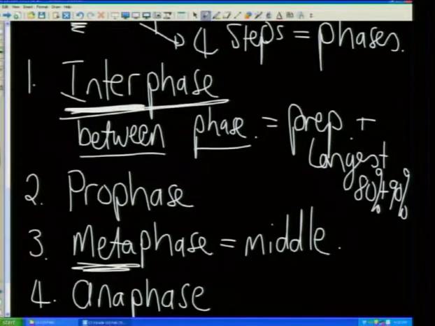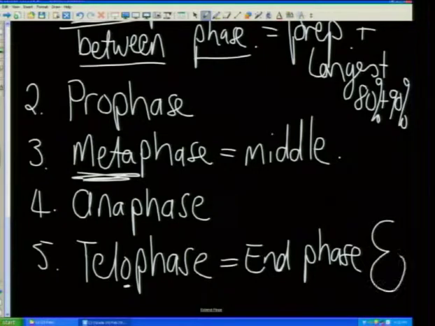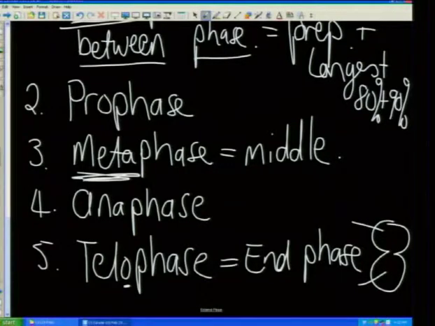Now we go to prophase, metaphase is in the middle, anaphase, and then telophase is at the end. What do we want? We want to make new cells. So telophase will look like the shape of an 8, all right? Why? Because we now have 2 identical daughter cells forming. That's the end phase. That's telophase.